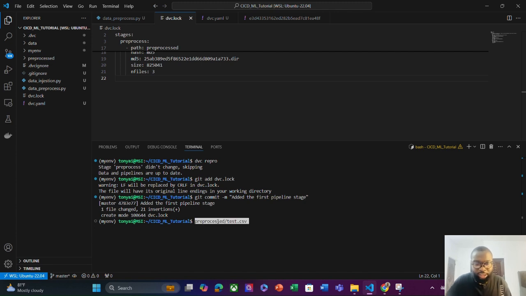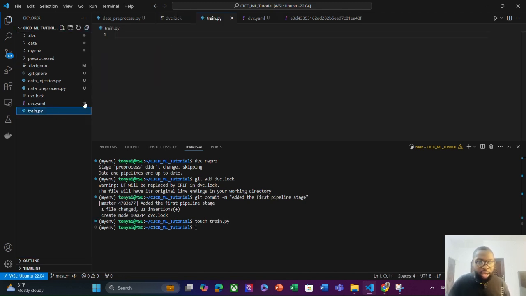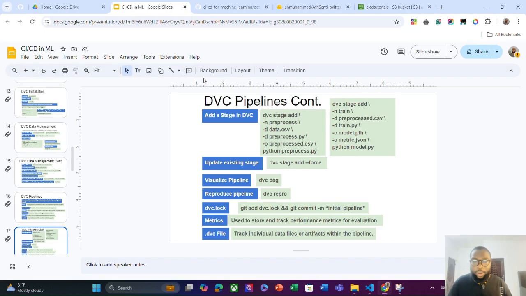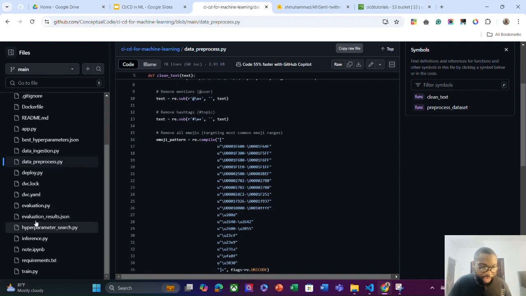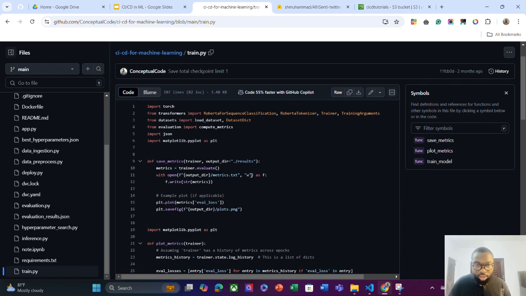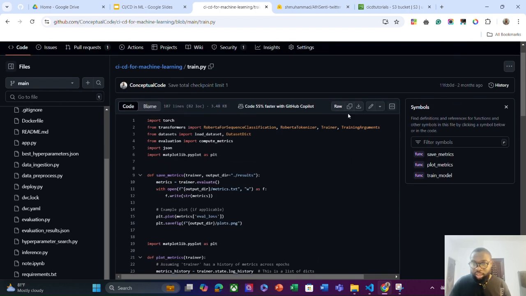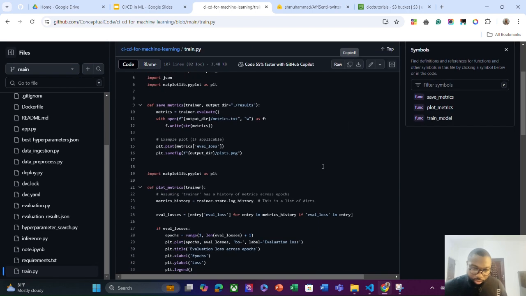Let me create another train.py, so you can add a training code here. If I go to this place, I can look for the training code, right? So I copy it.